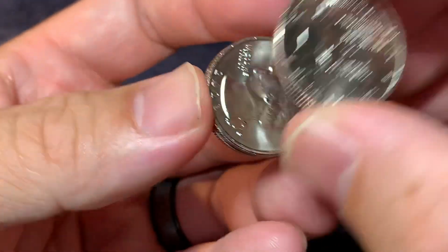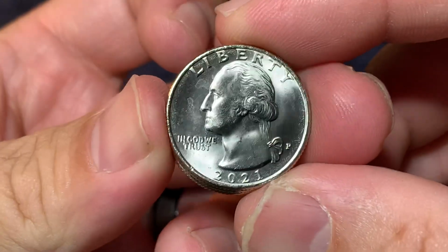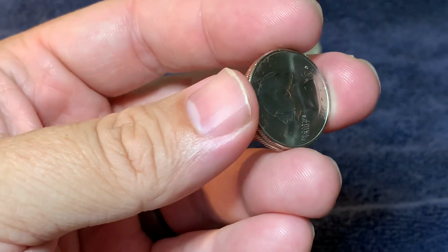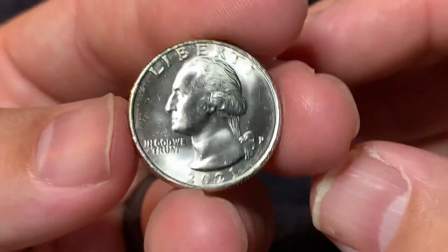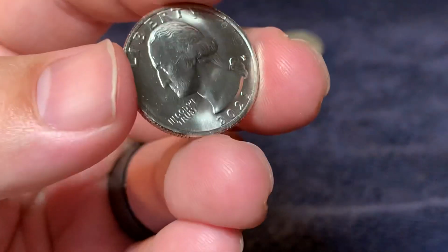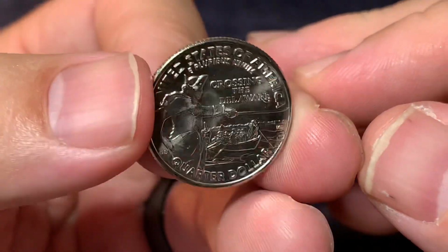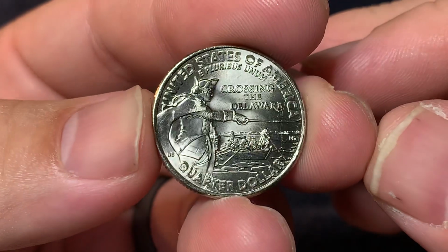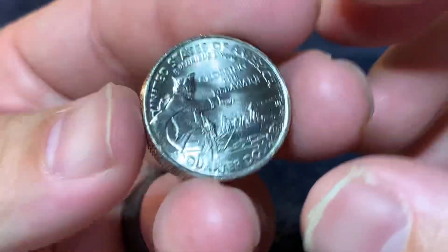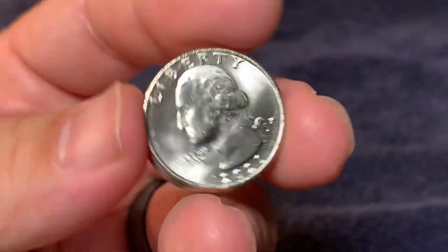And I'm excited to see what the U.S. Mint's going to do from here on out. They might do another type of rarity that they will circulate into the system like they did with the West Point quarters. But I kind of wish they would have made a West Point quarter, but I think there were a lot of people that are also burnt out of that. I kind of became a little burnt out of that whole program myself. But I would love to hear your guys' thoughts on these new coins.